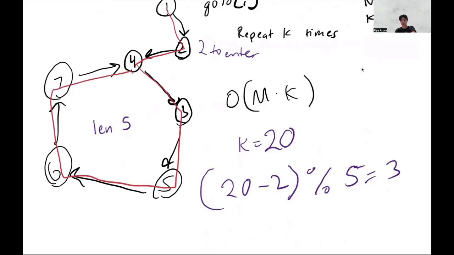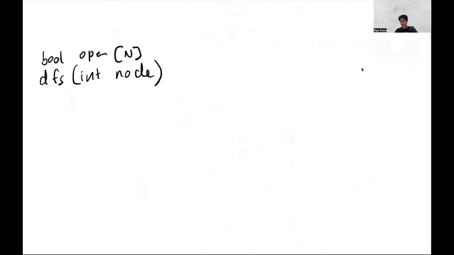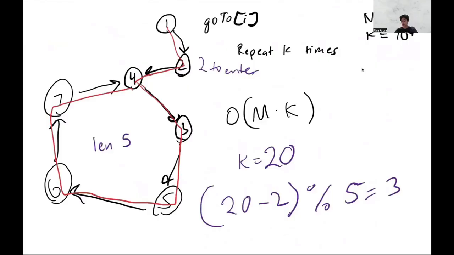Okay, so what it means is that if we reach something that's currently open, so open means we've started the DFS for the node, but we have not yet closed it. That's all it means. At the beginning of the DFS, it's going to be open, and we're going to do some stuff, and then we're going to close. So open will just be false. If you've opened the node but not yet closed it, and we reach that node again, all that it means is that we have a cycle.